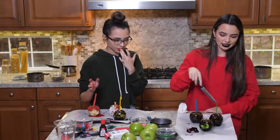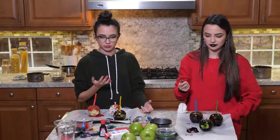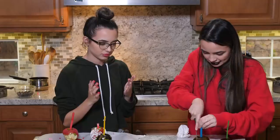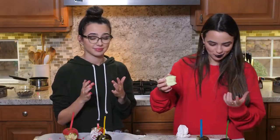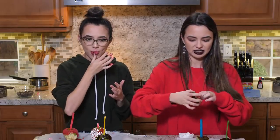Okay, look, so apparently this one's looking good. It's keeping its color. I'm so tempted to lick my fingers. See, this one's keeping its color. This one I'm going to cut. It's good. It's just so sticky still. It's not hard.